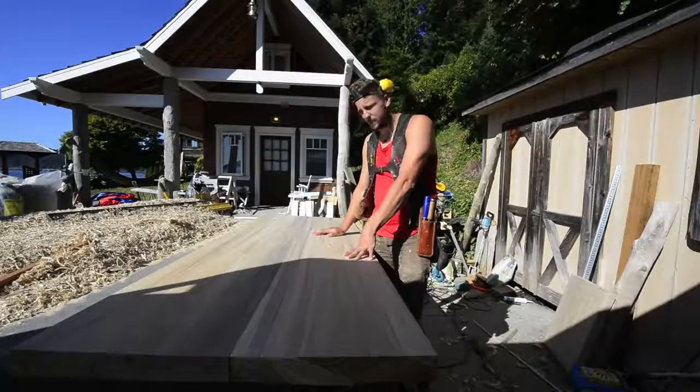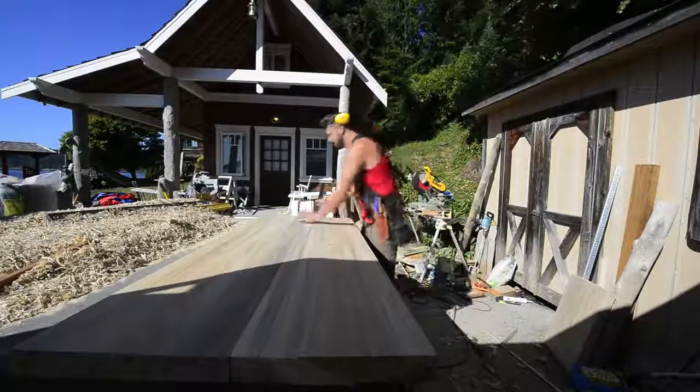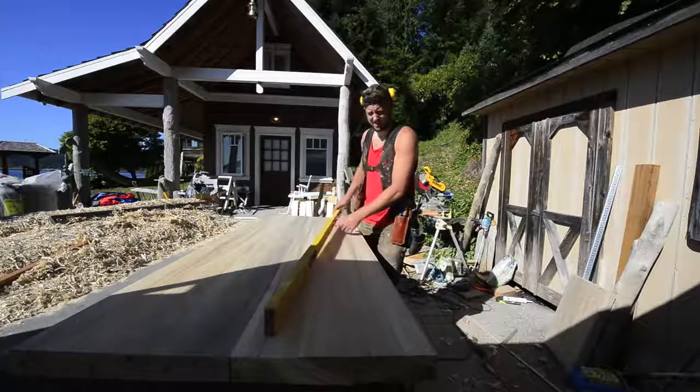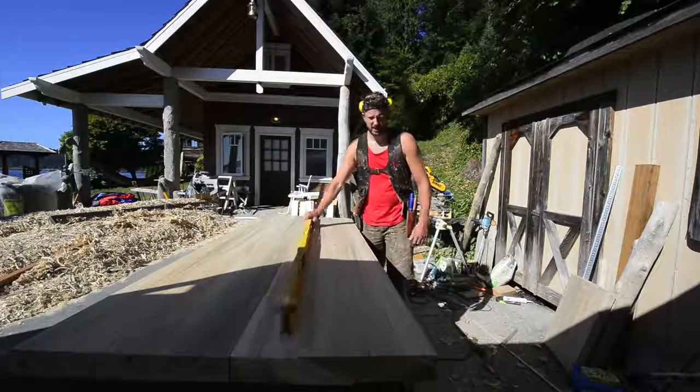Alright, so I've got the slabs mostly level. Just use my hand planer, my big power planer, my 6-foot level just as a straight edge to kind of check.